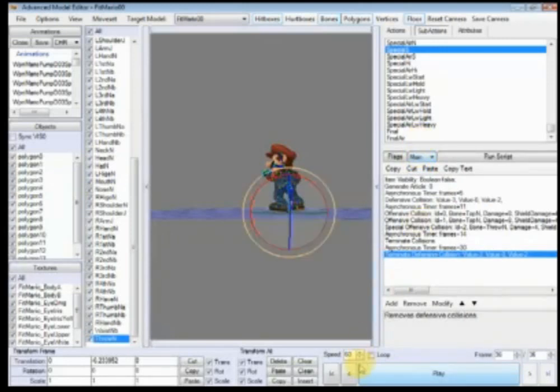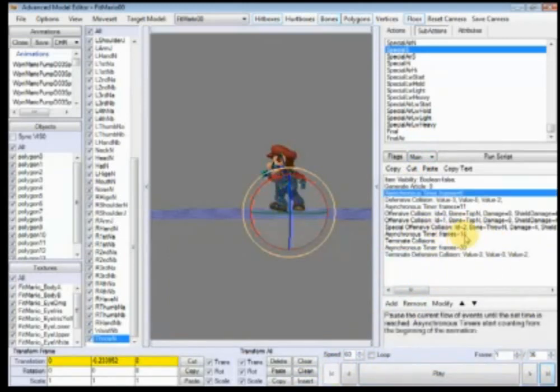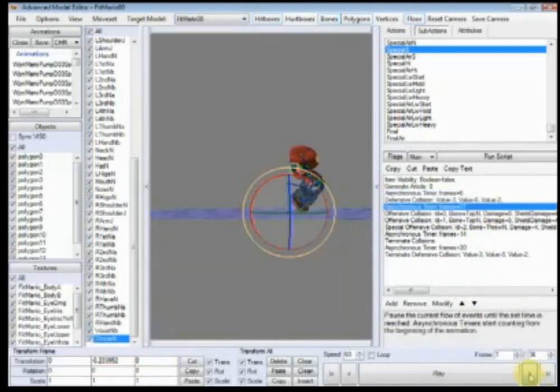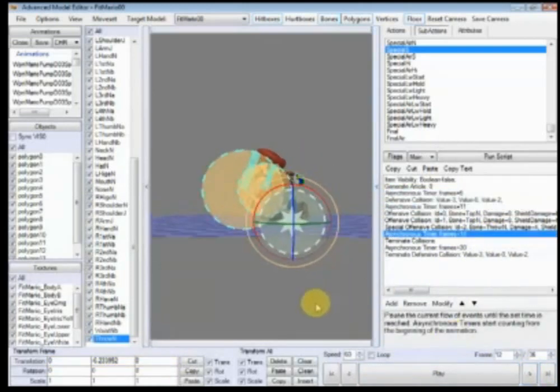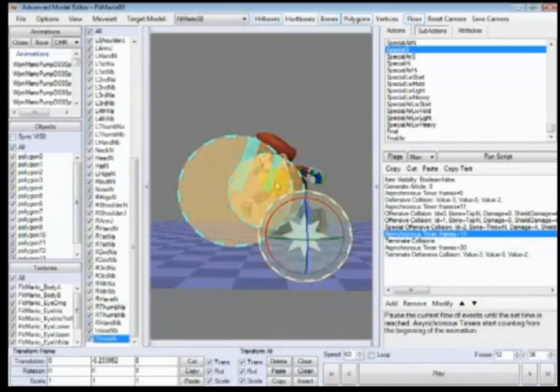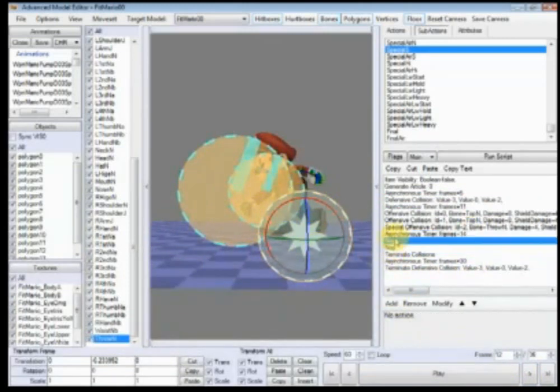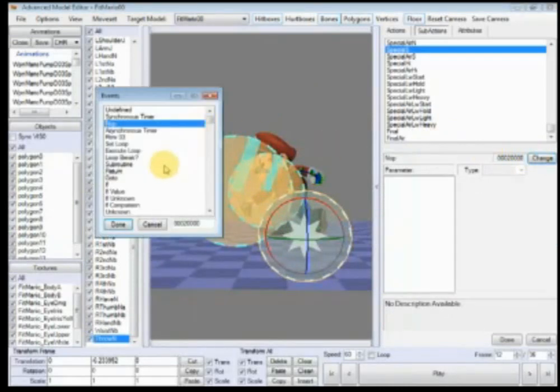And let's say you wanted this hitbox to last outside the boundaries of these two initial collisions. Like you wanted this hitbox to outlast these two. What you would do is add in the delete hitbox command.